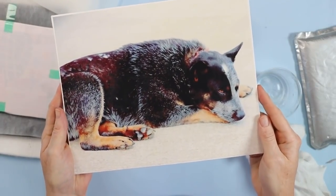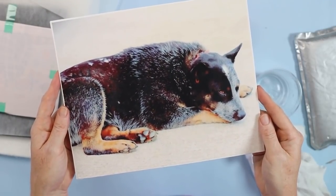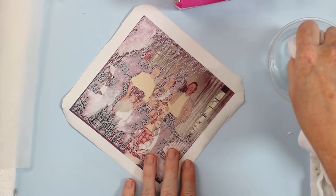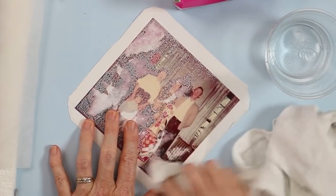Now I'm going to set this aside. I'm going to allow it to dry completely just to make sure that all that residue is gone before this is ready. So let's move on to our other projects in the meantime. Here is the version of the canvas without the frame. So I removed the frame, and I've just started in this area removing all of that residue.